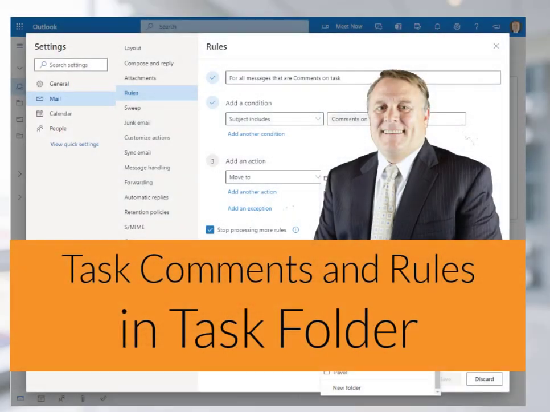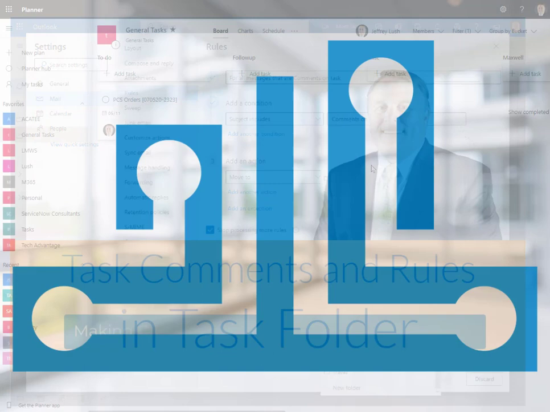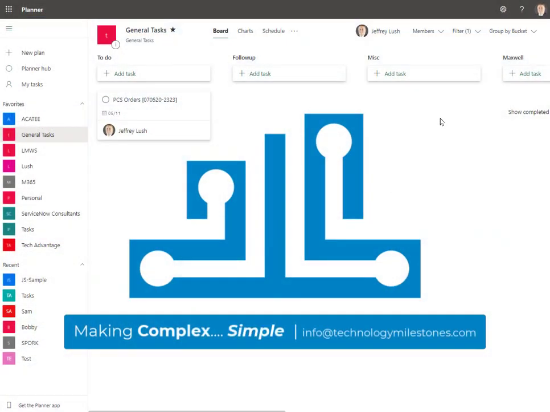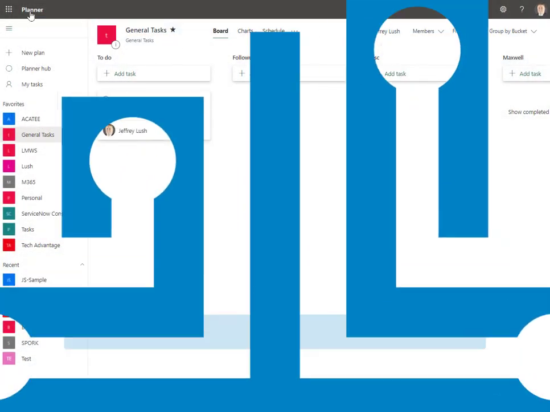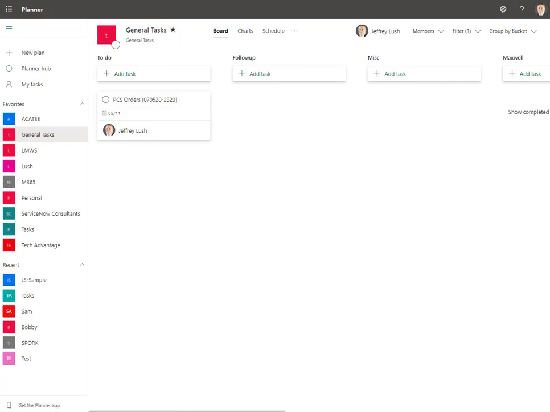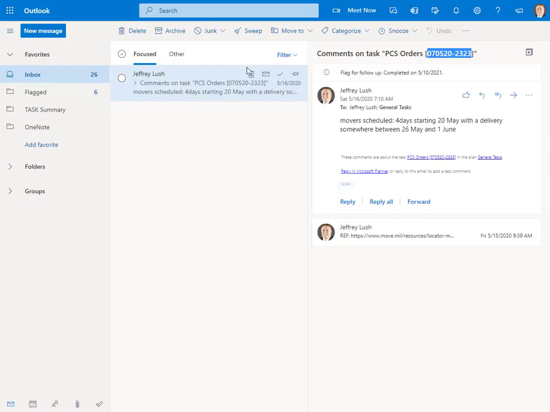One of the benefits of managing a Planner environment is that you as an individual, dependent upon your role in the environment, may never want to work inside of Planner itself. Instead, you may want to just add comments within Planner by simply hitting reply all. So today we're going to walk through how to do that and the steps necessary to accomplish it. So stand by, we'll get right to it.